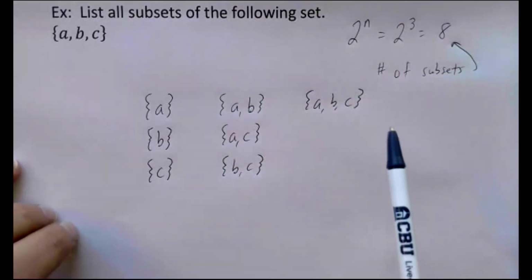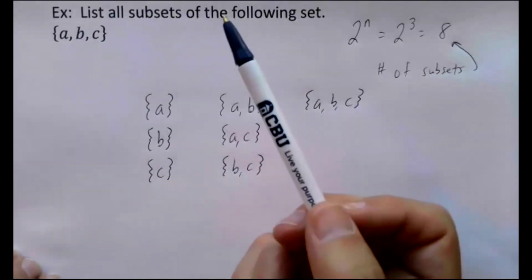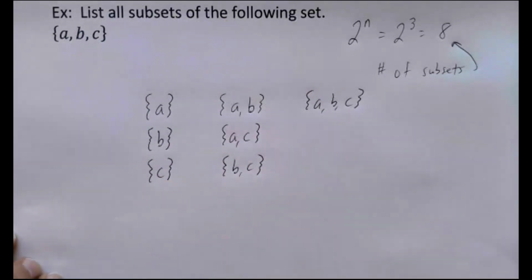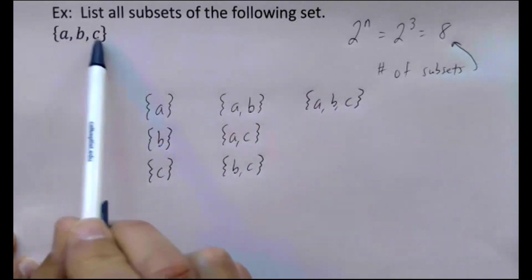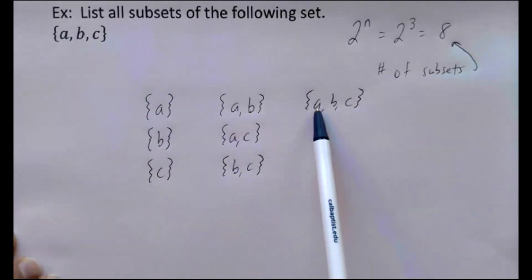And you might say, oh, come on, that's not a subset. That's just equal to the original. I know it's not what you might think of as a subset, but it does meet the definition because the definition just says, is everything in this one also in this one? Is everything here also in the original? And the answer is yes. And you say, well, that's a cheap answer. Well, I know it is, but it's still an answer.